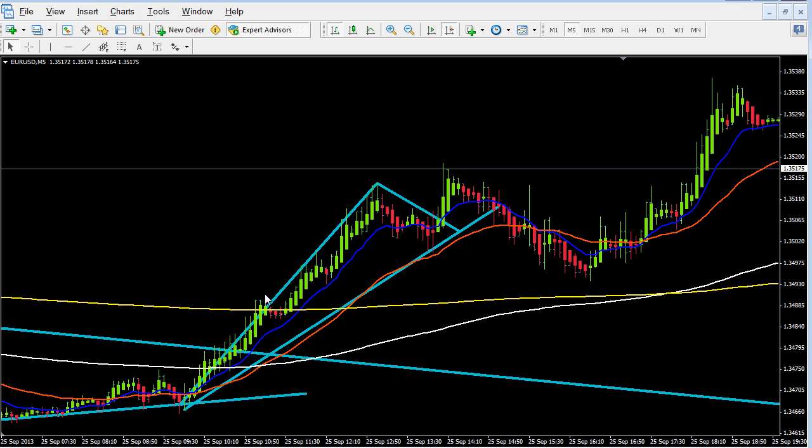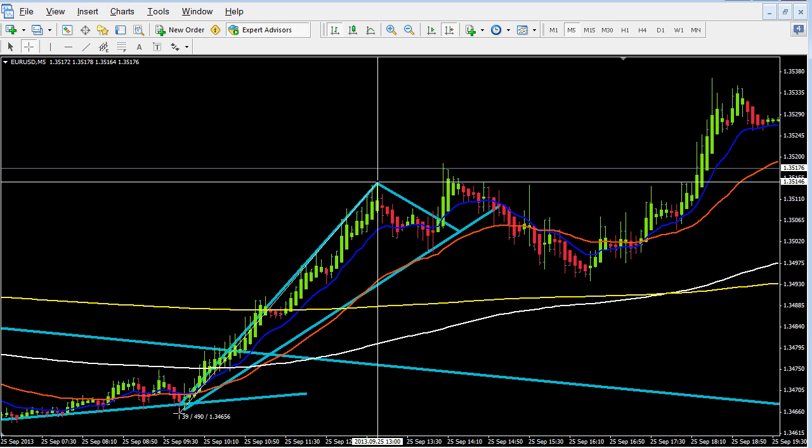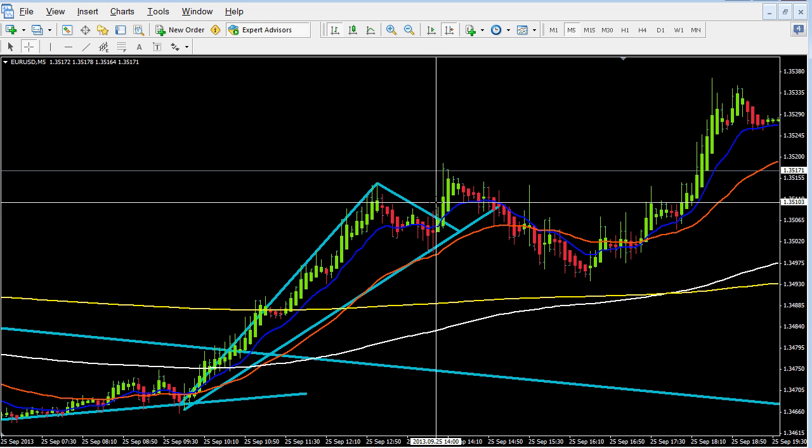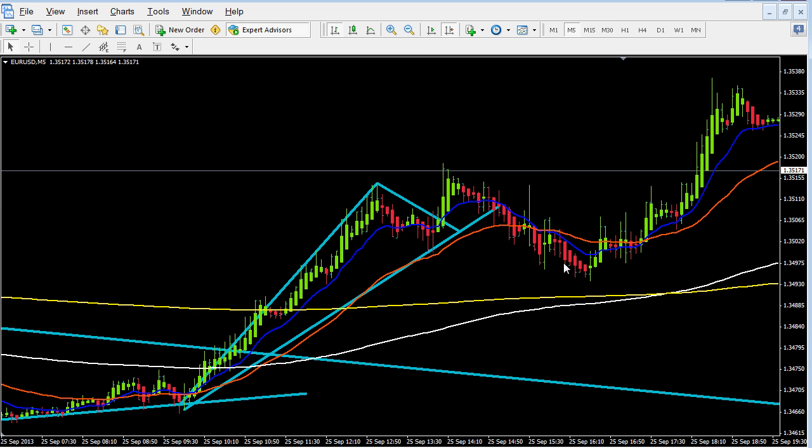The problem is the price moved up without retracements to the 36, only touches on the 12. It's too volatile, and when you get your retracement to the 36, it's a steep move with a small retracement of about 15 pips out of 50. Not even half of the retracement. Usually a nice 1, 2, 3 has a retracement of at least 50% or 60 or 70. Correct? Now, if you think, okay, I still want to take it, I need a reason to trade the long because I have this 4-hourly 1, 2, 3. If you want to do it and put the stop down here, you get stopped out, as I said.